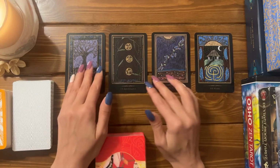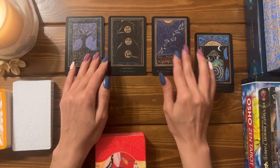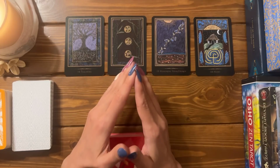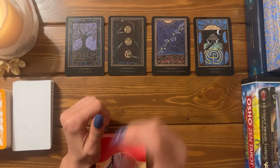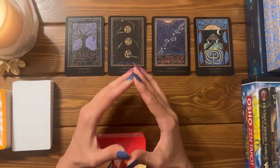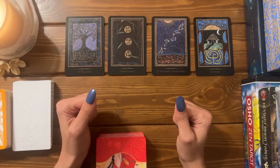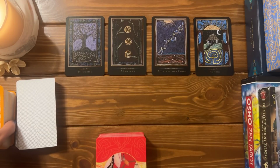I have some sort of strategy in mind that I want to use for this specific reading. I honor this reading. I feel that it's very important. And I want to make sure that I do it in the best way possible. And so I really thought thoroughly about what type of decks I want to use for this specific reading. And so I picked out the ones that I know I'm going to get a certain specific message that I need to make it as thorough as possible. And so I chose to diversify the decks that I have, to take different energies from each of the decks that I have for this reading. And so this is what I came up with.